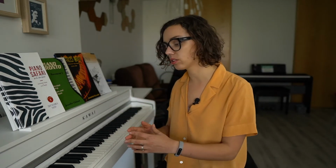So first of all, they include rote pieces, that are pieces that you are intentionally supposed to teach by pattern and by teacher demonstration and listening rather than from notation. This means that your adult student will be able to play stuff that goes all over the keyboard right away. They're going to be able to focus on their technique more thoroughly in those pieces because they're not looking at notation. Alongside this, Piano Safari also covers reading in a pretty unique way.